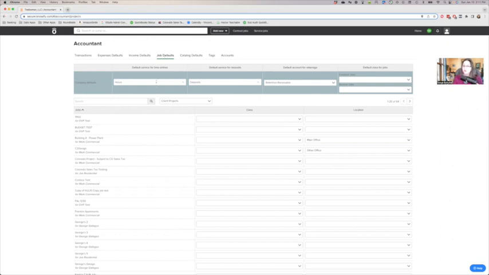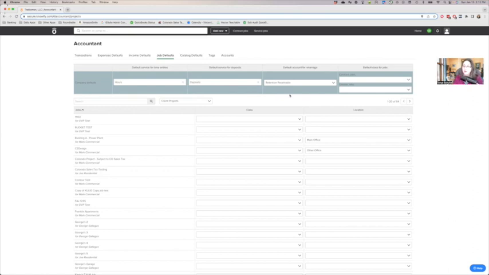So like when folks are entering their time into Knowify, we can have their time default back to a particular product or service off that product or service list. We can have a default service off of that product or service list for any deposits against the job. So if you regularly accept deposits up front on jobs, you're going to want to set up the correct product or service in QuickBooks Online and have that pushed back the right way on your chart of accounts.